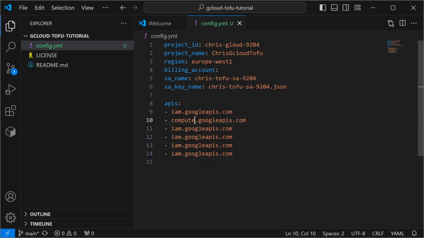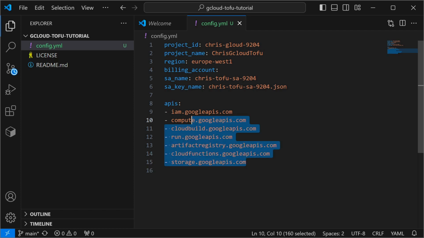So we're going to need compute, we need cloud build, run, artifact registry, cloud functions, and one more, we need storage as well.